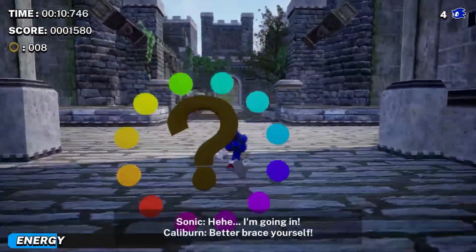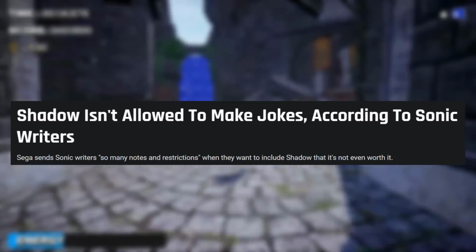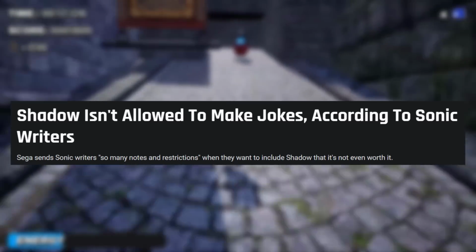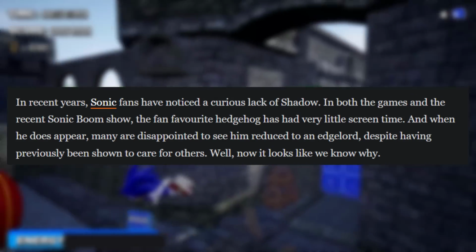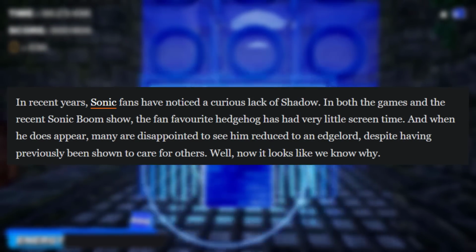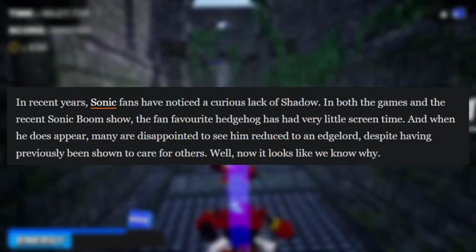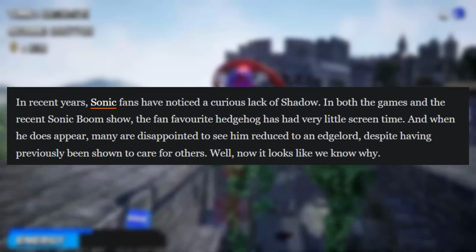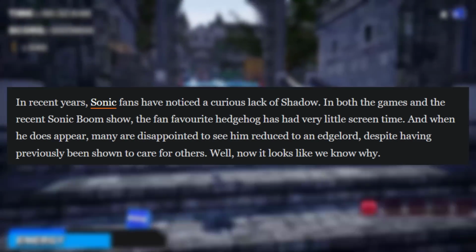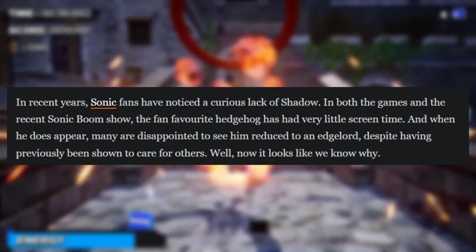It's from The Gamer. So Shadow isn't allowed to make jokes according to Sonic writers. Sega sends Sonic writers so many notes and restrictions when they want to include Shadow that it's not even worth it. In recent years, Sonic fans have noticed a curious lack of Shadow. In both the games and the recent Sonic Boom show, the fan favorite hedgehog has had very little screen time, and when he does appear, many are disappointed to see him reduced to an edgelord, despite having previously been shown to care for others. Well, now it looks like we know why.